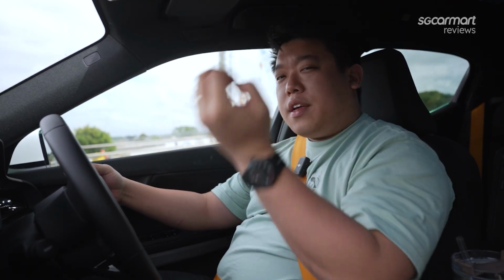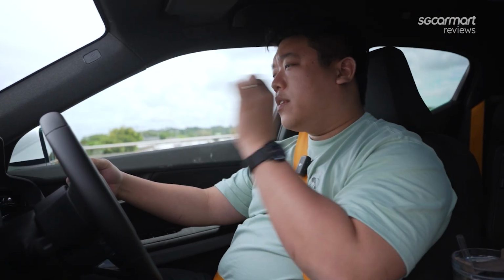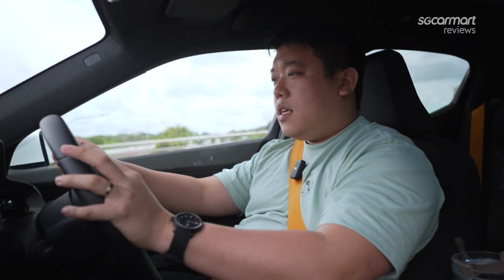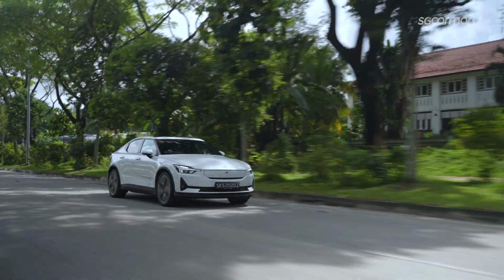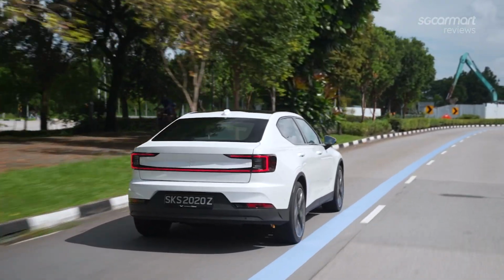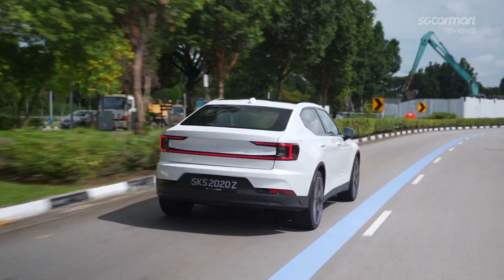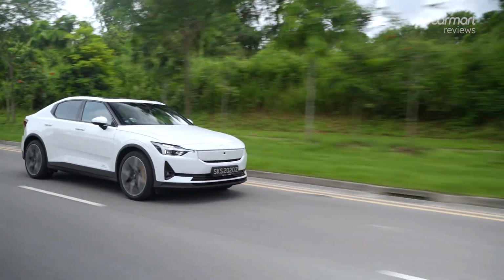Like other electric vehicles in this segment, they do enough. They do mute out the outside, but this encapsulates you. It's quiet. You really feel like a passenger to the world. You're just taking it all in. You're muted from the outside world. Bothers of the world don't bother you.